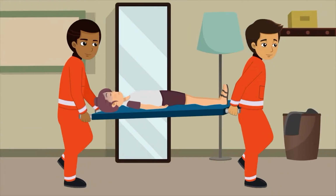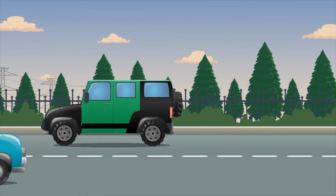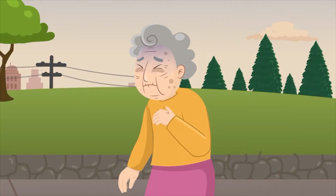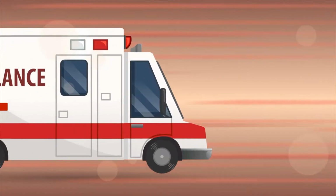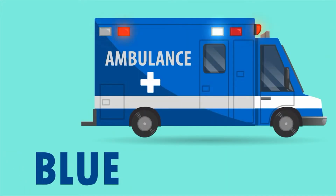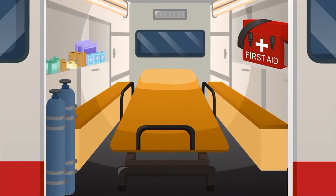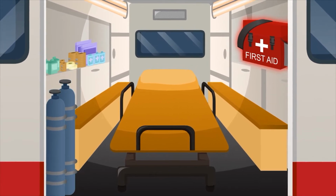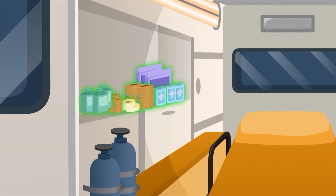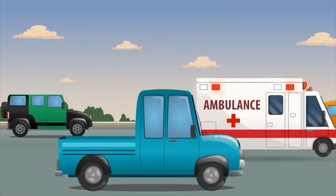It's an ambulance. It's an ambulance. It's an ambulance. It's a little hospital on it's wheels. It's an ambulance. It's an ambulance. It's an ambulance. It's a little hospital on wheels. You can call it up in emergencies. The siren turns on and it races to the scene. Some are yellow and green, some red, white or blue, but they're all here to help me and you. So many neat things in an ambulance, like oxygen tanks and first aid kits. There's a stretcher in the back the patient lays on. They've got bandages and medicine and a siren on top that goes. When the siren turns on, all the cars move it's out of the ambulance.